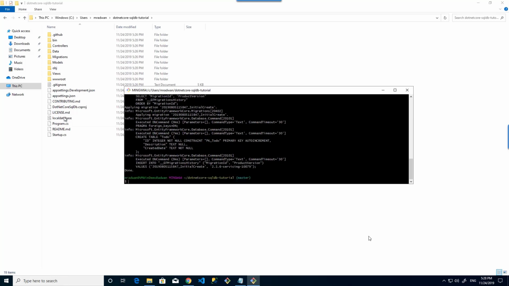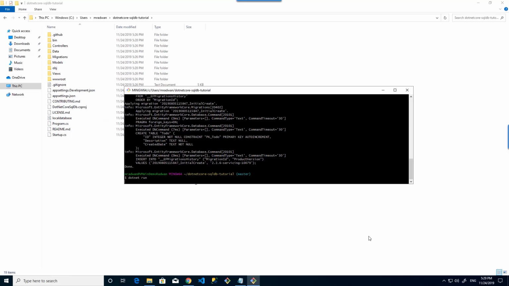So as we can see, this is the local database created. And of course, I use the same command to migrate if there is any change. Then I will run the application using dotnet run. So this will run the application using the built-in web server on the machine with the localhost.